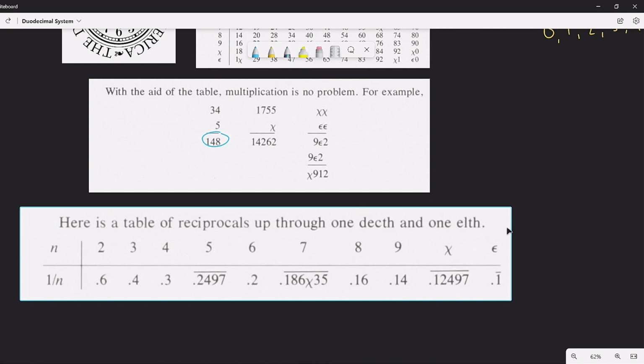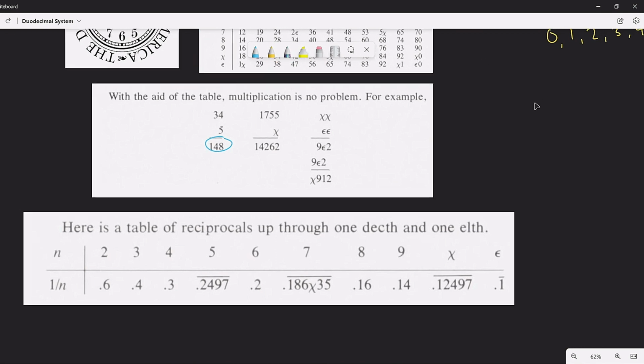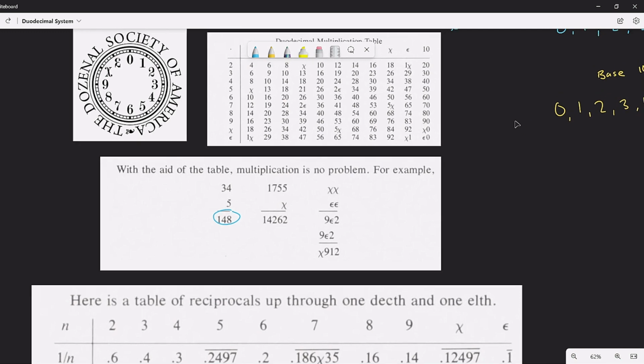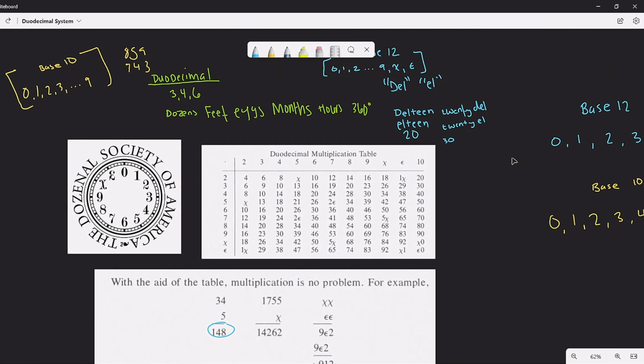And so you can see just how different everything becomes by operating at a different base. It would require an immense amount of effort to be able to master a new base like the duodecimal system. And with that, we'll see you in the next video.